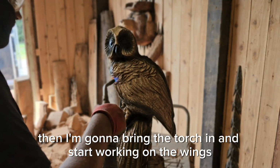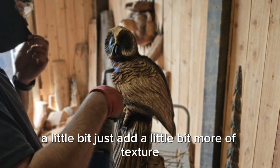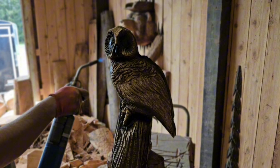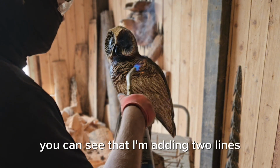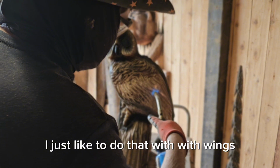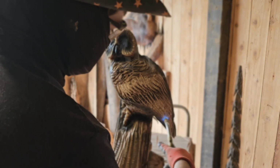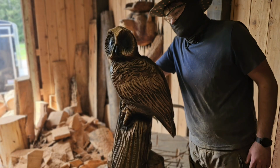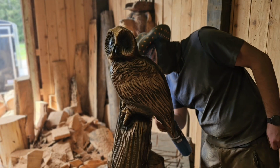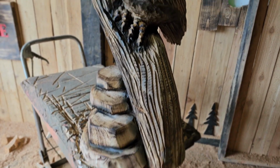Then I'm going to bring the torch in and start working on the wings a little bit, just add a little bit more texture. You can see that I'm adding two lines. I just like to do that with wings. It's something that I just like to do. Here is what it looks like before polyurethane.